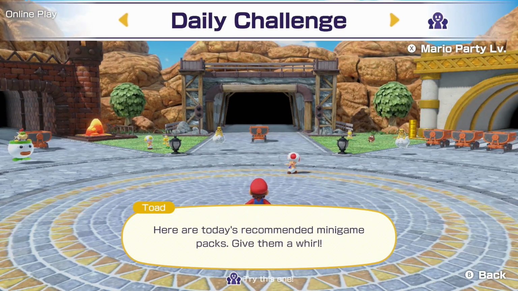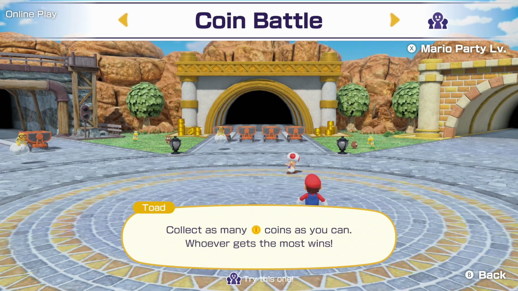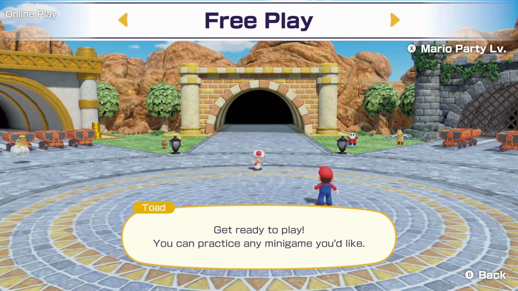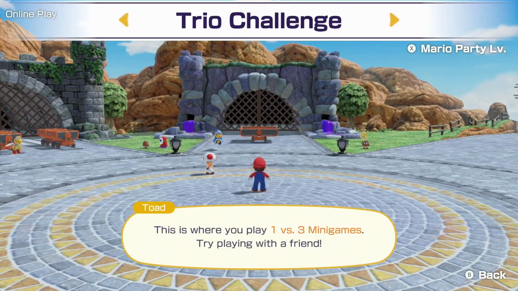The daily challenge, you have a bunch of different mini games to do, in different packs. Like before, when we were at the data place, you can see the 3 different packs there. The coin battle, which is just get as many coins as you can, whoever gets the most wins. Free play, which is you play any game that you want. You can do it with any computer. I don't know if you can play free play with people. You probably can, I would assume so. Tag match, 2v2s. And then trio challenge, which is 1v3s. So yeah, that's all that's really here.